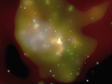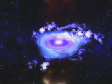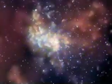We looked at Sag A star with Chandra in the first year, and we saw pretty much just this quiescent level of emission. It was a low, steady source. And the next year, in 2000, we looked again. All of a sudden, in an hour and a half, it increases by a factor of 45 in X-ray luminosity. And then in 10 minutes, it dropped by a factor of 5.